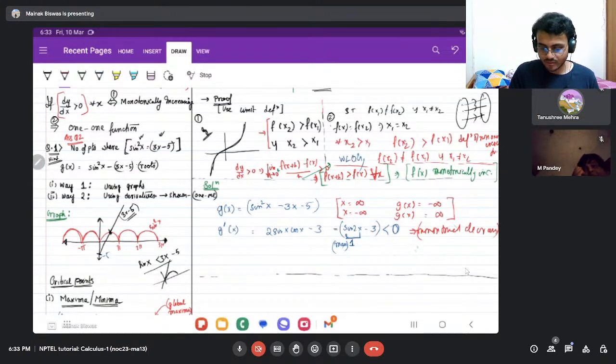So at minus infinity, if you put minus infinity here, you will get minus and minus making plus, and sine is always between minus 1 and 1. So g of x is infinity, right? You understood this part. You need only one side. At minus infinity, g of x is infinity. This is g of x approaching infinity. This you have understood?